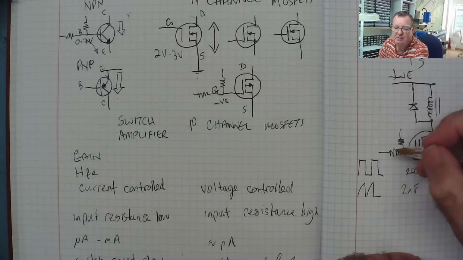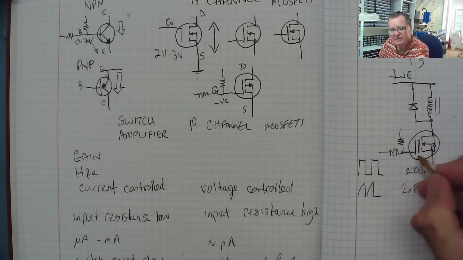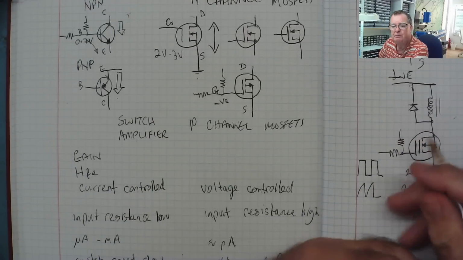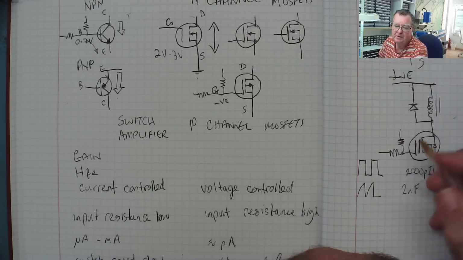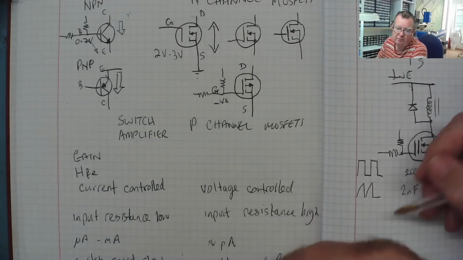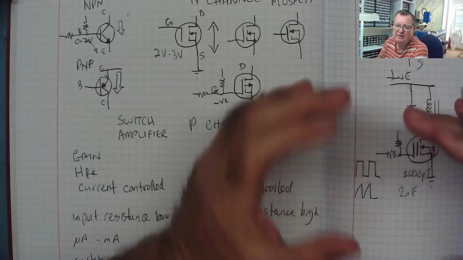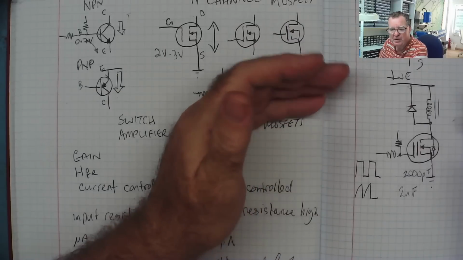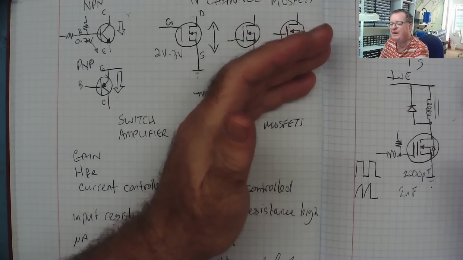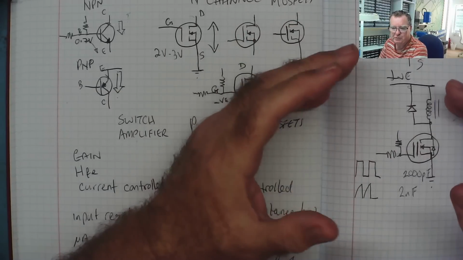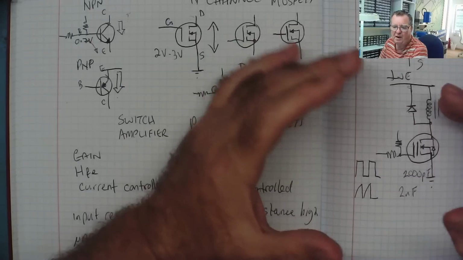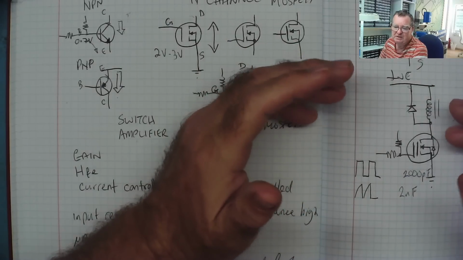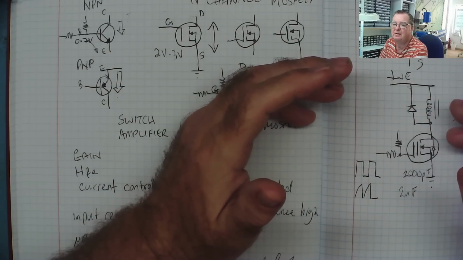You can probably realise the higher the value of the resistor, the longer it takes to charge the capacitor, so the slower the switching speed, but it puts a lower load on whatever is driving it. That is a matter really for circuit designers. It's not for us. We just want to fix the stuff. But I thought I would just mention, if you've always wondered, why we do have gate resistors on MOSFETs.